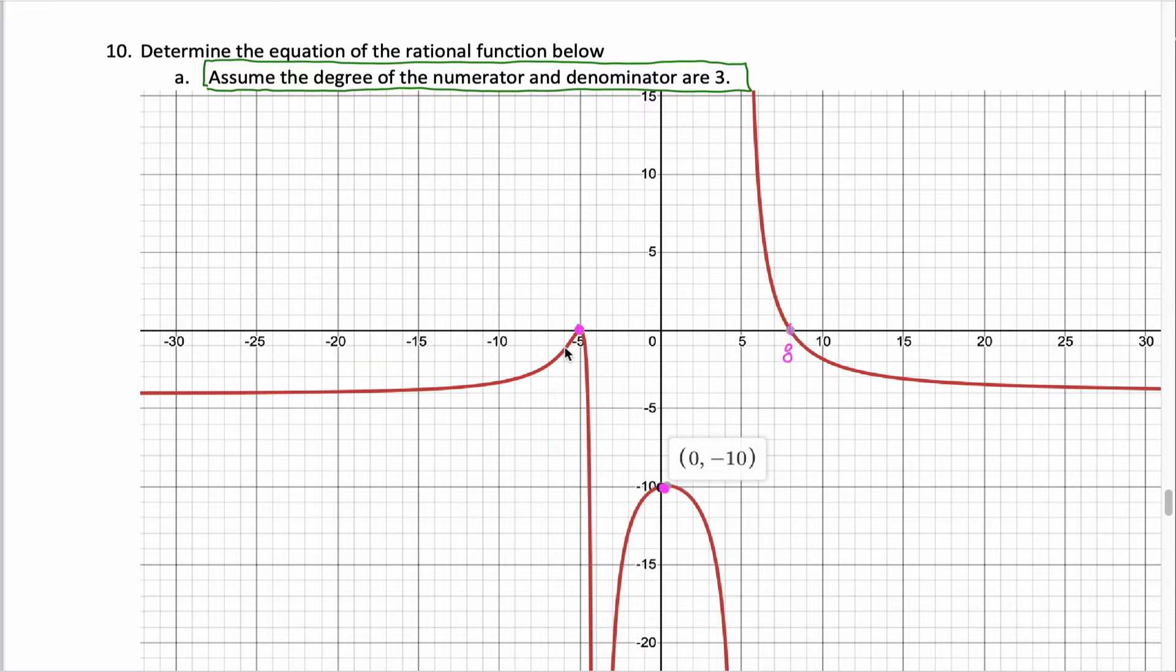Also, by looking at the behavior of the graph at this point, you might notice that the graph bounces off here but goes straight through here. So the multiplicity of this root must be even, and the multiplicity of this root must be the number 1. But what even number do we have over here? Is it 2 or 4 or 6 or 8? Well, that gets up here to the fact that the degree of the numerator is 3. So the multiplicity of this root can't be more than 2 because the degree of the numerator is only 3. So if this is more than 2, this multiplicity plus this multiplicity would exceed this 3.